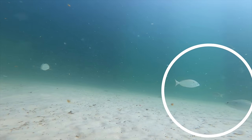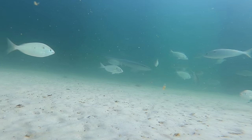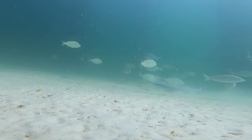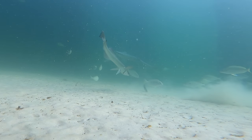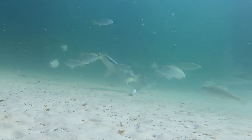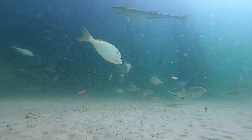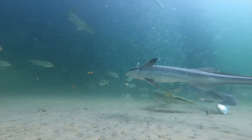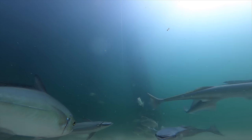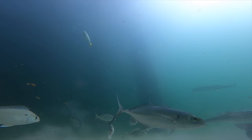So check this out. I caught one of the little bait fish on a sabiki and put it on a hook. And the remora came over and started eating on it, but they would not commit. You ever wonder why you cast your line down? You say, man, I'm getting all these bites, but I just can't get anything. This is what's going on down there. I think fish are like cats in that way. Sometimes they just like messing with a bait fish like this right here. You see all three of them around. They're just kind of excited over it, but they don't want to actually eat it yet. They play with their food, basically, just like a cat does.